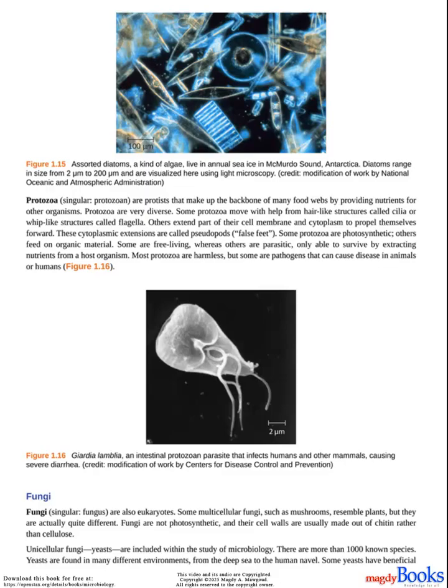Some protozoa are photosynthetic, others feed on organic material. Some are free-living, whereas others are parasitic, only able to survive by extracting nutrients from a host organism. Most protozoa are harmless, but some are pathogens that can cause disease in animals or humans. Figure 1.16. Giardia lamblia, an intestinal protozoan parasite that infects humans and other mammals, causing severe diarrhea. Credit: modification of work by Centers for Disease Control and Prevention.